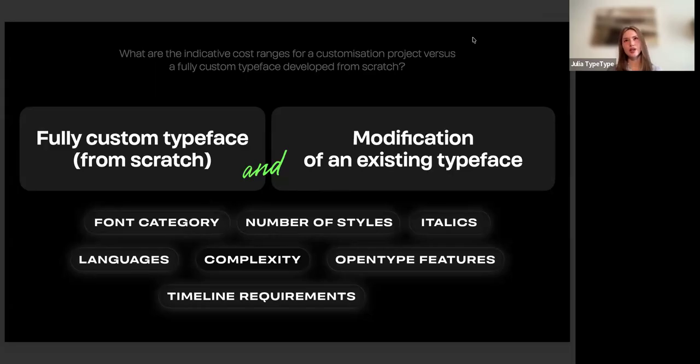Yeah, but the message is clear. We need to understand what we're talking about because it would be really hard and probably it will cause a lot of confusion if there would be some numbers out there. But yeah, every case is different, so we love to handle every case by case.